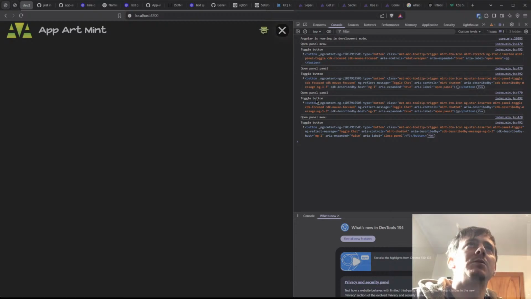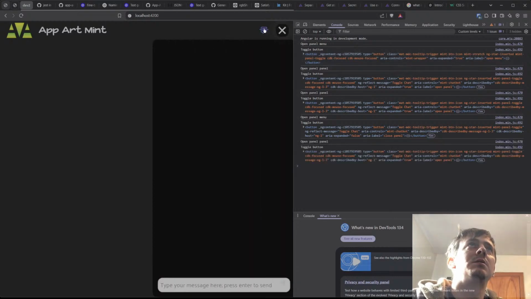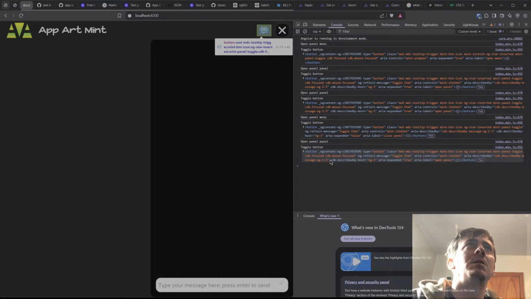Open panel, open panel menu, toggle button. Ah, aria controls equals mint chat.